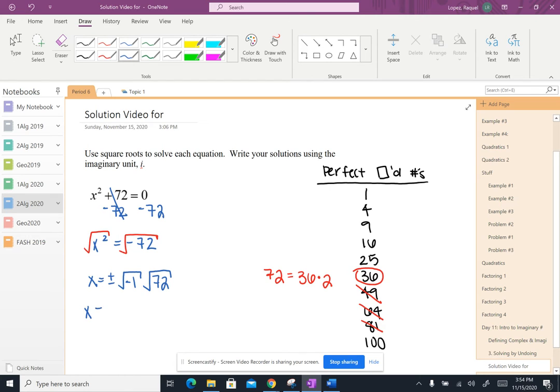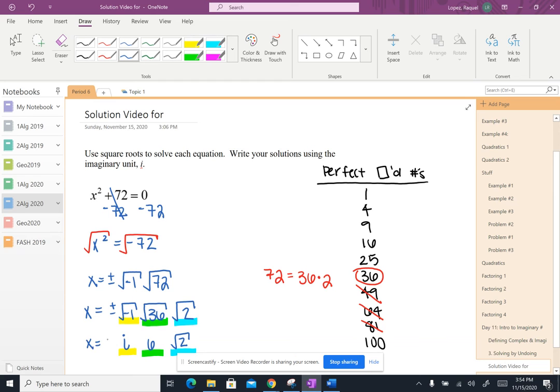So we're going to copy down the first part of our equation, x equals plus or minus the square root of negative 1. And instead of writing the square root of 72, we're going to write the square root of 36 times the square root of 2. Okay, so now let's do some substituting, just like we did in the other video. I can substitute the square root of negative 1 with i because that's what i stands for. I can substitute the square root of 36 with the number 6 because that is a nice number. And the square root of 2 is just going to come along for the ride because that doesn't simplify anymore.